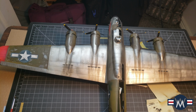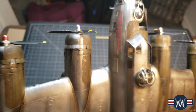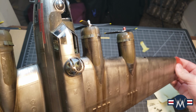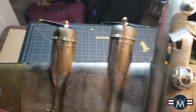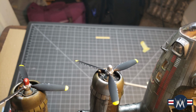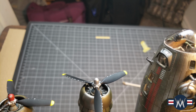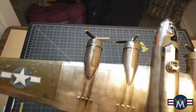I think the next update is actually going to show you the completed build. But beyond that, a few things might need to do on the nacelles. I think they look pretty good, showing some oil streaks, but might need to clean them up a little bit to make them look more streaky, dare I say. And a few more things on the props that I had to work on to get them a little bit more cleaned up with the yellow, to get them chipped proper. But it is coming close.